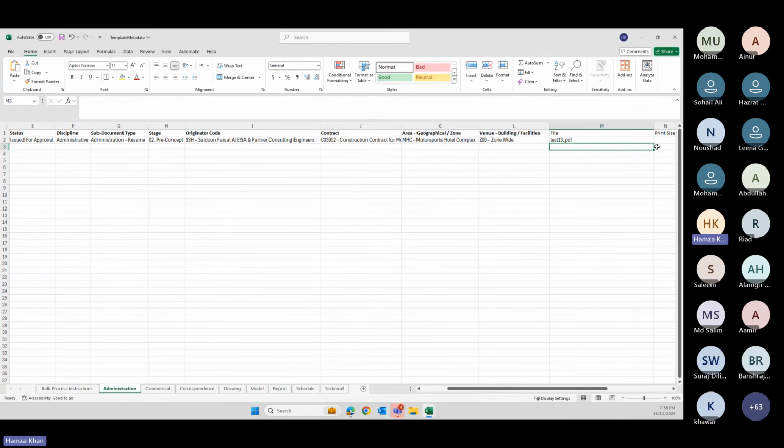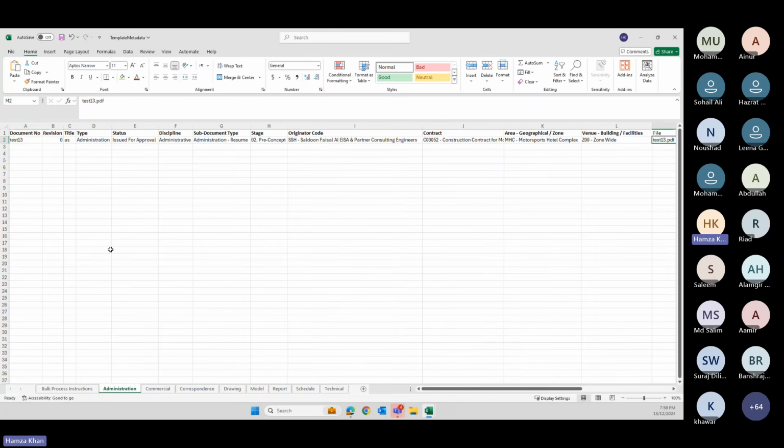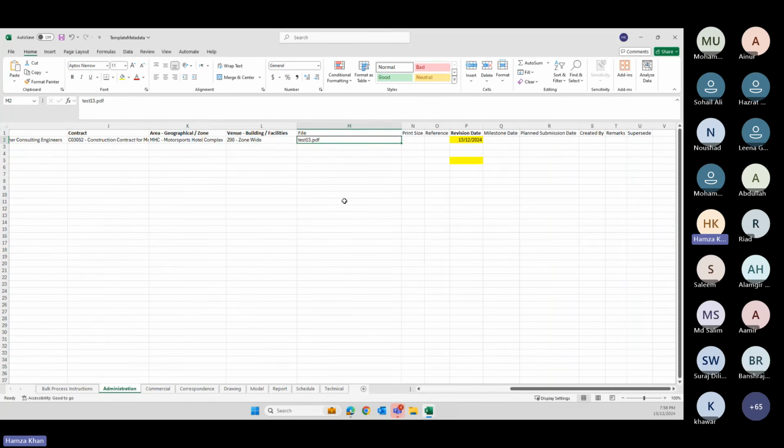I'm not going to ask you why it's like that, but the reason behind this is that once your document is in temporary files, Aconex can go and check for this document number. Let's say you have test 13 as PDF and Word. Which file does it have to pick? Should it be the Word file or the PDF?